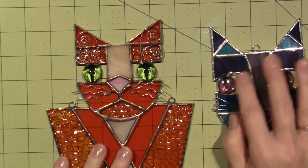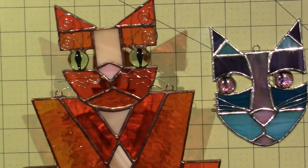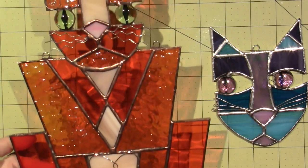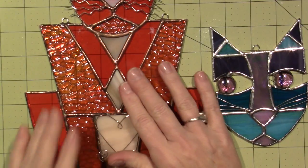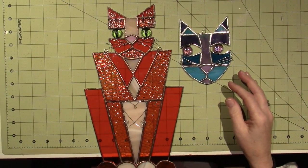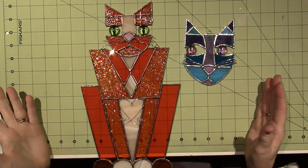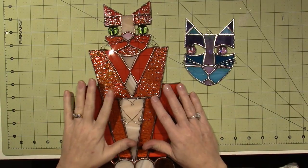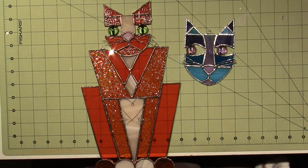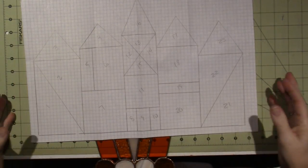I'm loving adding that wire element to the stuff. I do think I would like his ears taller — maybe even a little more triangular in shape next time. He's got green eyes, little pink nose — he's super cute. I patinaed him with the copper patina. I've been a busy bee for the past two days doing this. I love this graph paper — it's so easy, especially when you do a straight line, even doing the cat.